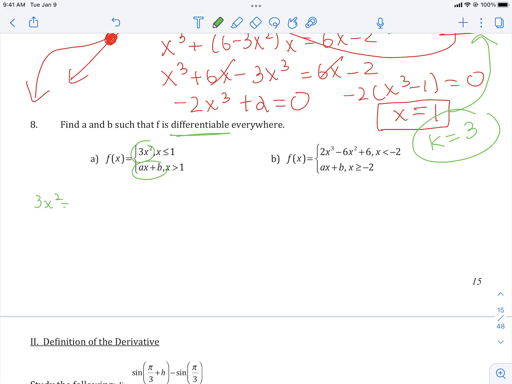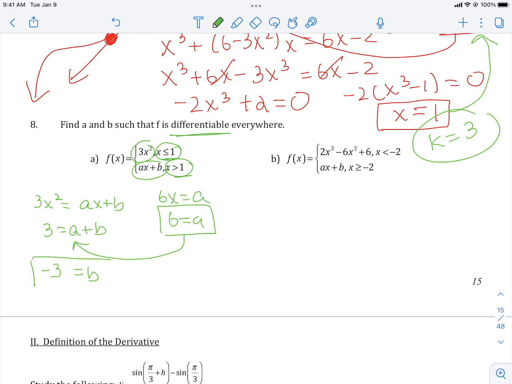It has to be continuous, so they have to connect, so they have to be equal, and they have to connect at 1. So if I plug in 1 for x, I get this. And then in order for it to be differentiable, we need the slopes at the point where they connect to be the same to create that smooth curve. So the slope of each piece should also be equal. So I know 6x is equal to a, and the x value again is 1, so we found our a. And then plug it in here. So if I plug in 6 for a, b ends up being -3.